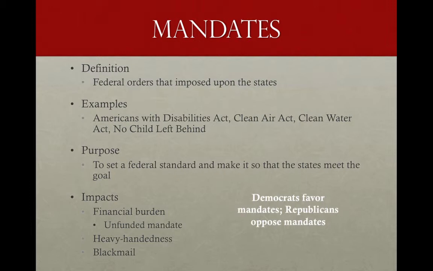So for example, looking at the 2002 Act, No Child Left Behind, essentially what the federal government said was for public schools, if they failed to meet certain educational standards through standardized test scores and number of students per class, then the government was going to stop giving funds to those particular schools. So essentially, schools that had higher performing students were going to receive more money, and schools that saw test scores that fell under the standard were actually going to lose funds.